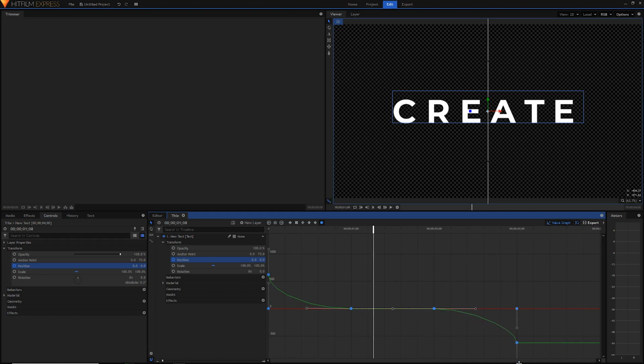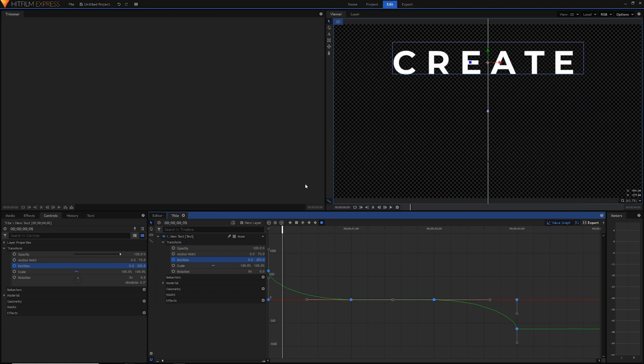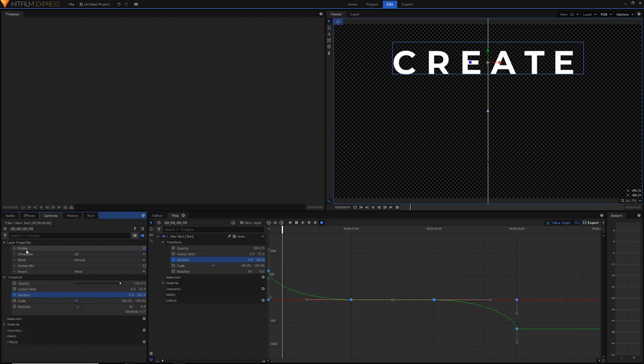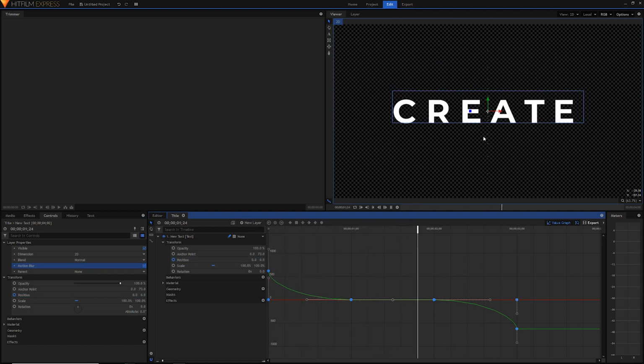I'm going to drag this down, and I'm going to drag this across as well. Now it's probably a good idea at this point to adjust any of the final things we want to do to our text, be it the position or anything else. For example, I'm going to go into the layer properties, and I'm just going to turn on motion blur here. At the beginning, you can see that now our text is more blurred and it makes it look more realistic as it's coming down towards the center.